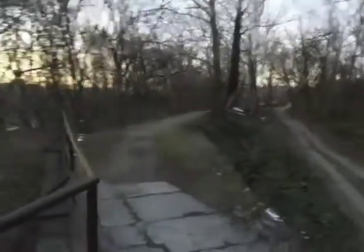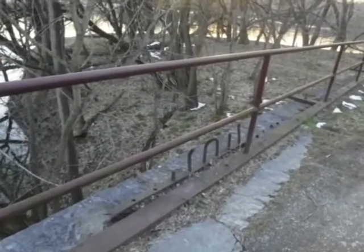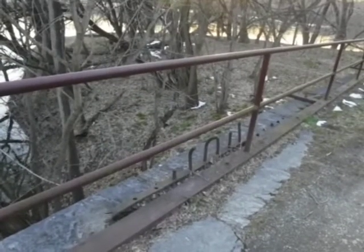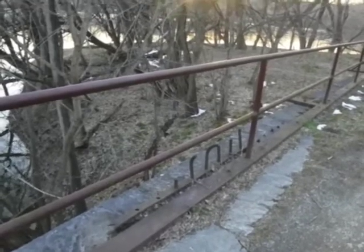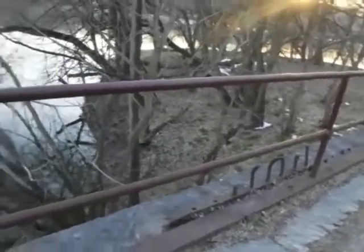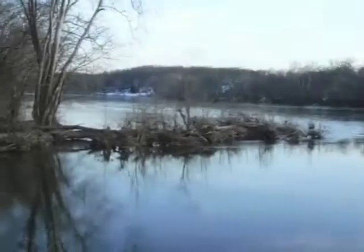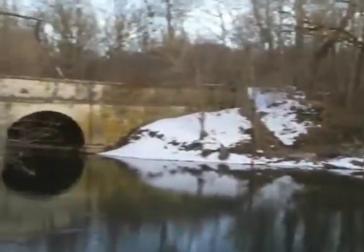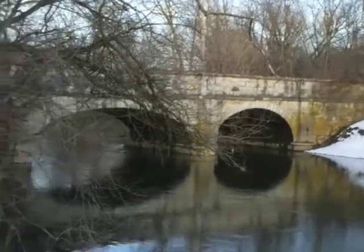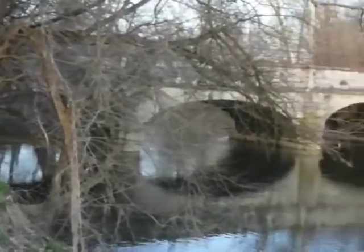As we get to this end of the aqueduct, we'll look at these metal rods sticking up. And I'm thinking it's a place to tie off a canal boat to. Looked like it was lined this whole way. Or maybe at one time it was there to keep people out. We came down here as a little side trip to look at the aqueduct so we could see it better. There we are looking through the openings.